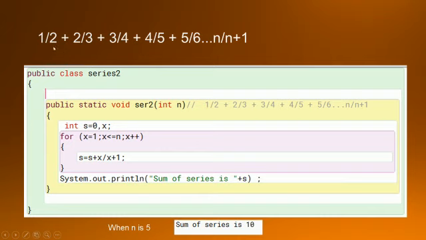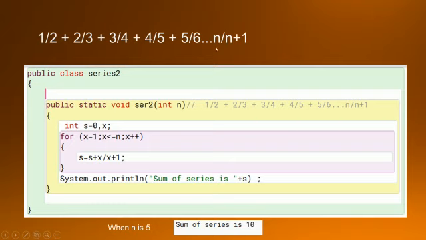Now if I see the sequence — first number, second number, third number, fourth number, fifth number and so on — the numerator is 1, 2, 3, 4, 5, and the denominator starts from 2. If the numerator is n, the denominator is n plus 1. That means 2 is one more than the numerator. If numerator is 1, denominator is 2; if numerator is 2, adding 1 makes the denominator 3. So that is why I have written over here n divided by n plus 1.